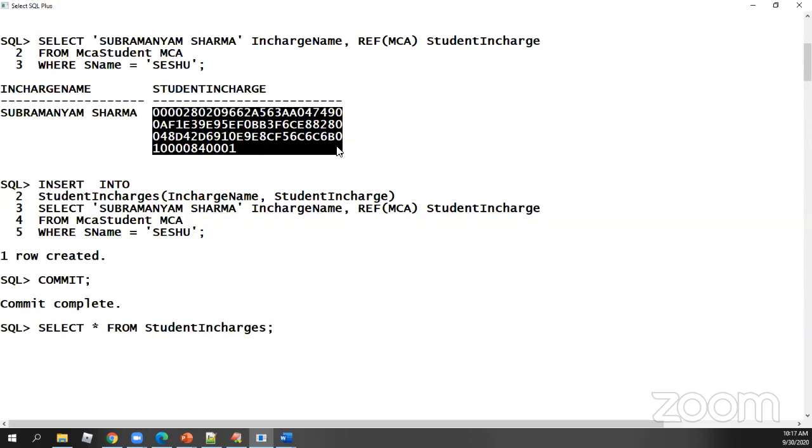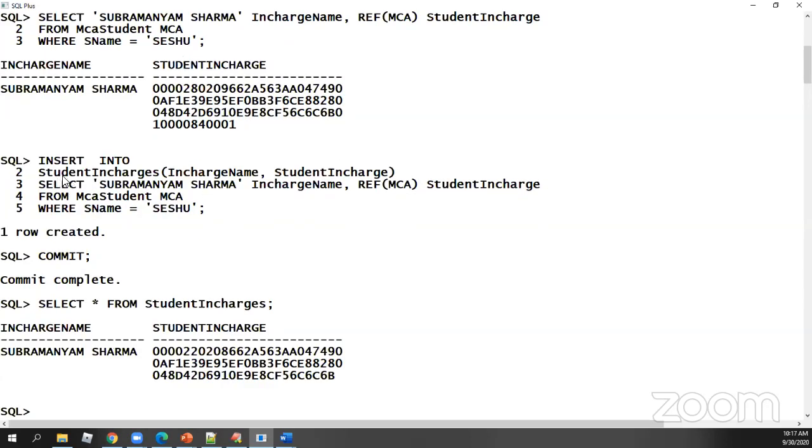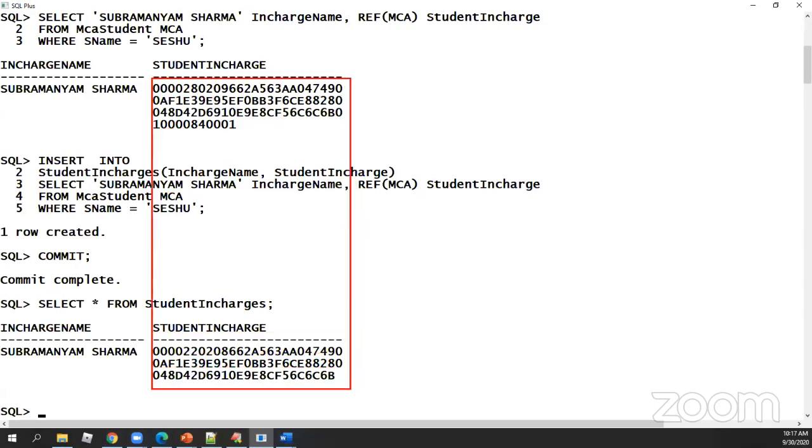Now let us just see what's happening. No doubt your first column is returning exactly that, Subramaniam Sharma. No complaints. The second column should return the object ID and it's returning the object ID. But the beauty is, you watch very carefully.